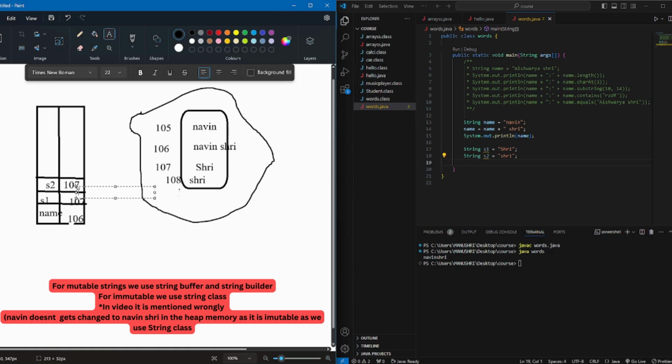Whereas in the concept of immutable strings we will be using new classes known as StringBuffer and StringBuilder. Both of these classes are the same. They have only very minute differences. I hope you understood the difference between the mutable strings and the immutable strings. Today we saw the mutable string class, which is known as the String class. Under the immutable string classes, we'll be having StringBuilder and StringBuffer, about which we will be seeing in the upcoming videos. Okay? So thank you.